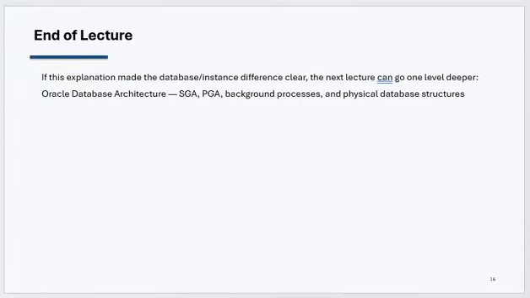In the upcoming lecture, I will go a little deeper into these concepts. We will break down the Oracle architecture into individual components. We will study SGA, PGA, Oracle background processes, data files, control files, online redo log files, and logical structures like tablespaces, and we will see exactly what happens inside Oracle when a user executes a SQL statement.